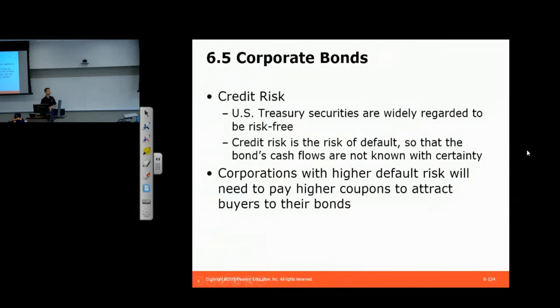All right, so really I just want you guys to have an idea of how this works, and so we're not necessarily writing down in the notes. U.S. Treasury securities, that's our federal government borrowing money. Those are considered risk-free, and they're considered risk-free because the federal government owns a printing press. If they run out of money, they just print some more, right? And they'll give it to you.